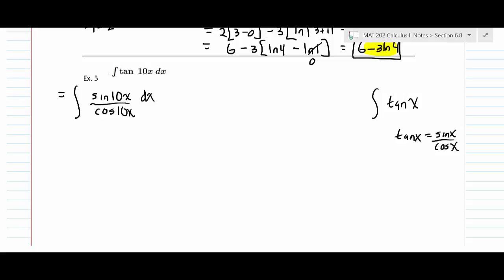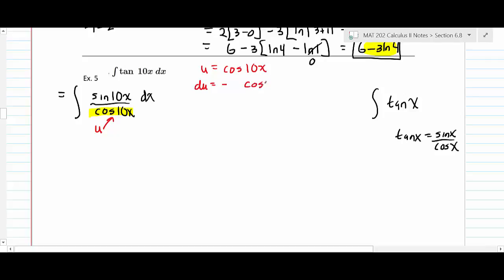What do you think? Yeah, what would be a good u? Cosine. Okay? See, if you did sine, the derivative of the sine is a cosine. It wouldn't be 1 over cosine. So u needs to be the bottom, because what's the derivative of a cosine? It's a negative sine. Okay? If you do it the other way, it isn't going to work out right. Okay? So this thing right here, that whole entire thing right there, let's let that be our u. Okay? So we're going to do u is equal to cosine of 10x. Okay, then that means du is going to be what?